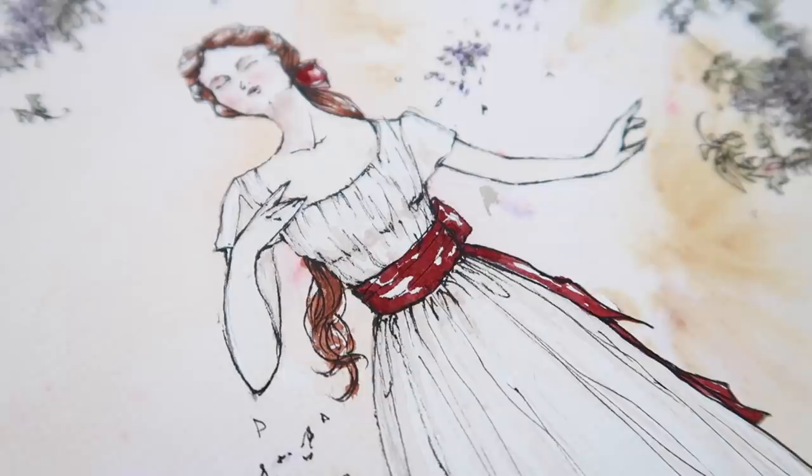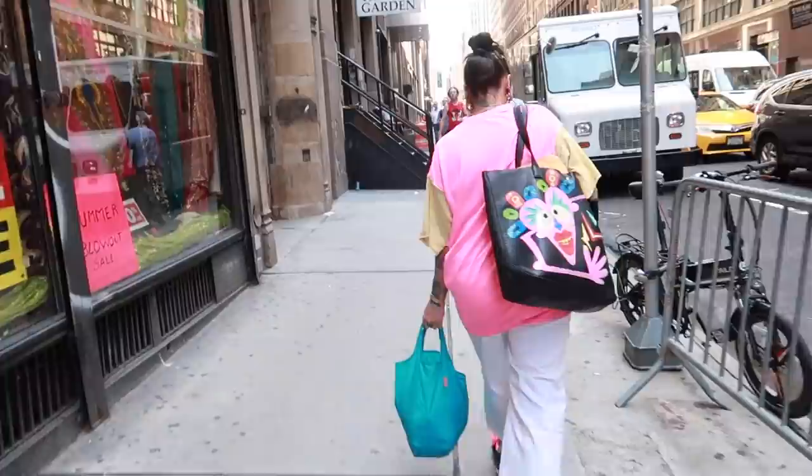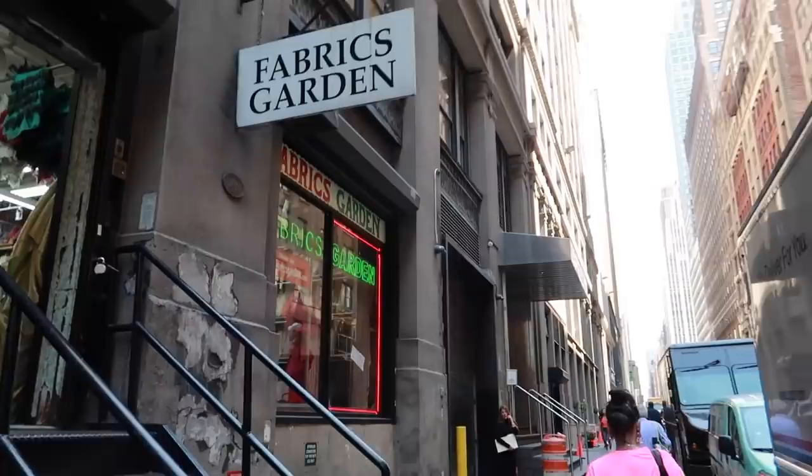In theory, today's garment district adventure is going to be very simple. I really only need some white cotton lawn, which I know exactly where to get, and then some sort of colorful contrasting silk — probably red, because I'm trash. However, Noelle texted me last night informing me that Makuba is having a very large and very fabulous warehouse liquidation sale. Makuba is the most wondrous ribbon shop, full of glorious ribbons that are very expensive normally, so I'm very excited to explore. Every time I've purchased white cotton lawn it has come from this shop, Fabrics Garden — wonderful cotton lawn, large quantities, and at very affordable prices.